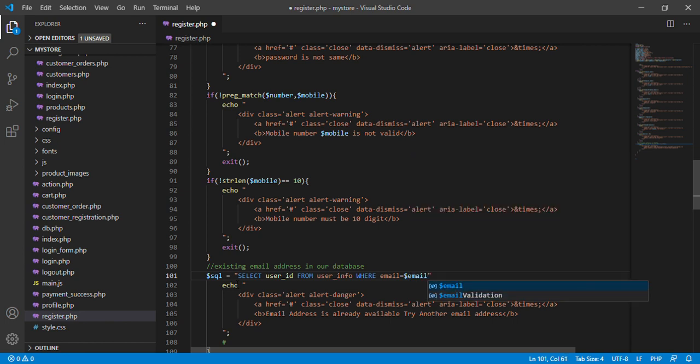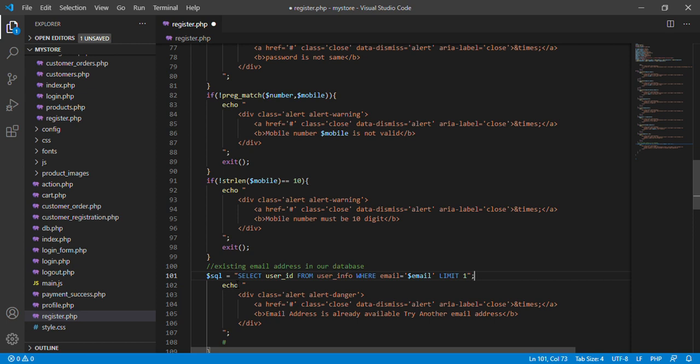Where email is equal to email, limit 1. Okay.